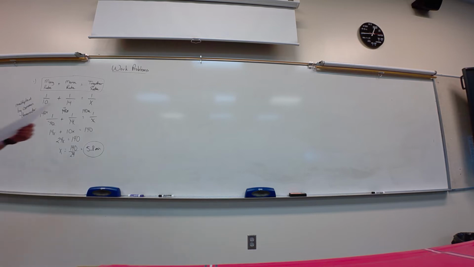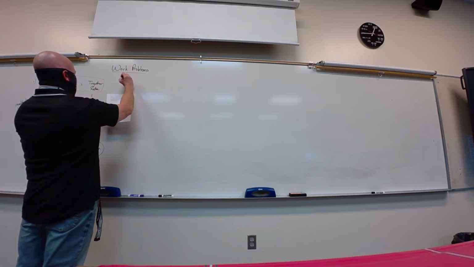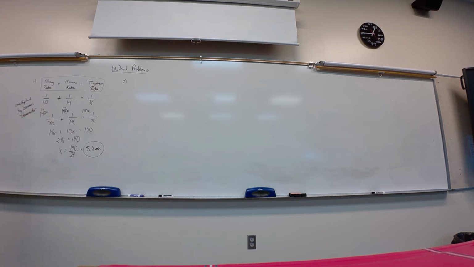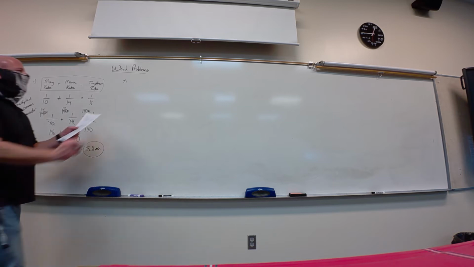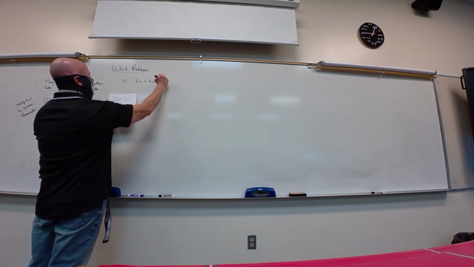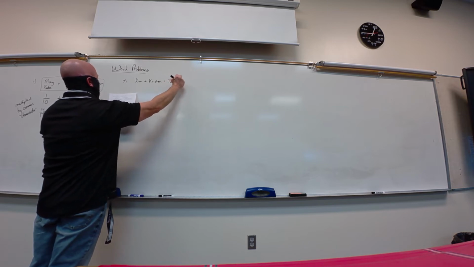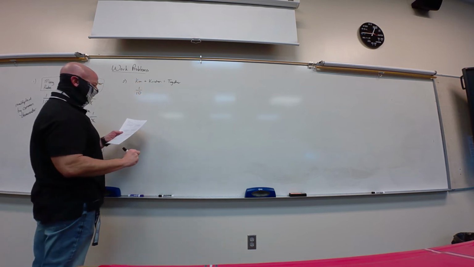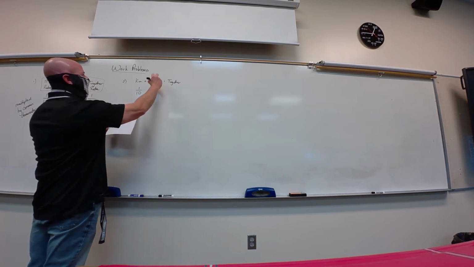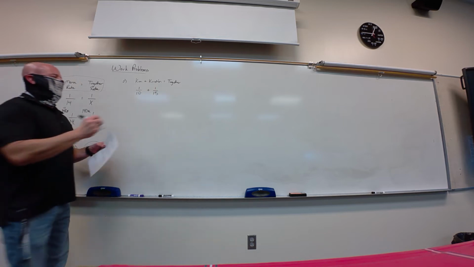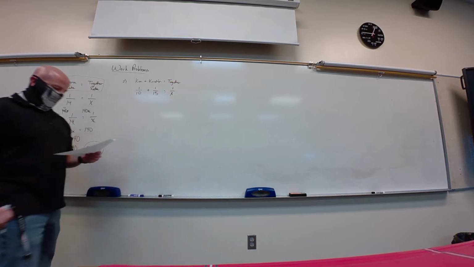2. We got Kim's 10 minutes, Kristen 15 minutes. What would it be if they worked together? Okay. So we're going to have Kim plus Kristen equals together. So it takes 10 minutes. 1/10 is Kim's rate. Kristen is 15 minutes, so 1/15. Together, I don't know. 1 over x, and we're back to a similar situation.